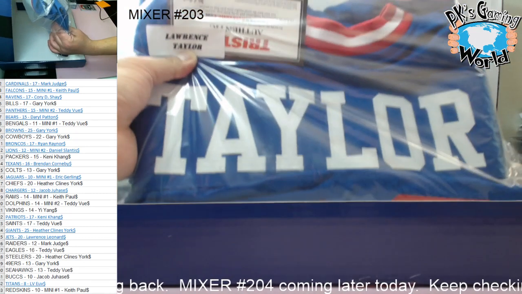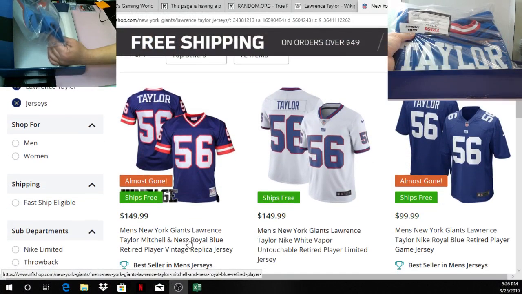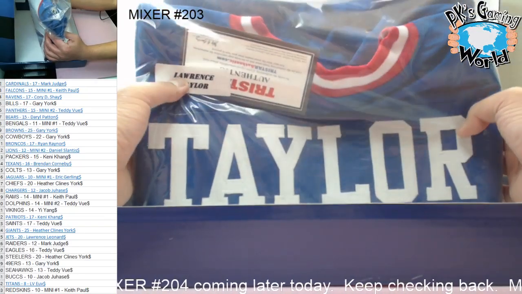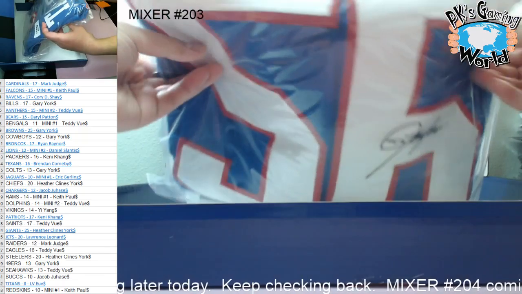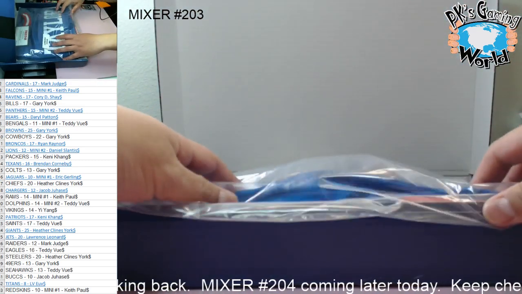And we could check it out too. There you go. It is their jersey. Giants. Pretty neat. Who got the Giants? Heather. Here you go, Heather. Nice hit. Look at that. You got a Hall of Fame. Number 56. Sweet hit. Giants.